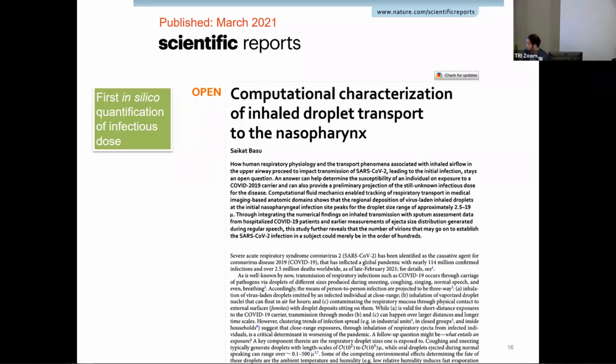Anyways, for the work on SARS-CoV-2, our paper did get peer-reviewed and published. To the best of my knowledge, this is the first of its kind in terms of an in silico quantitative model for the infection onset process that can estimate the infectious dose of a pathogen. Infectious dose is, again, a very important virologic measure, something that we do need to know every time there is an emerging pathogen. So it's a quick way to estimate that infectious dose number before we are at a point to run the high-level experiments.